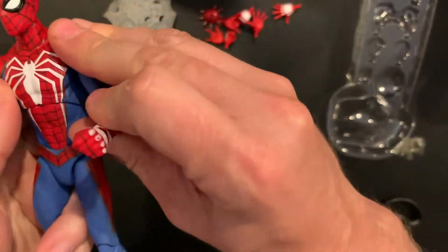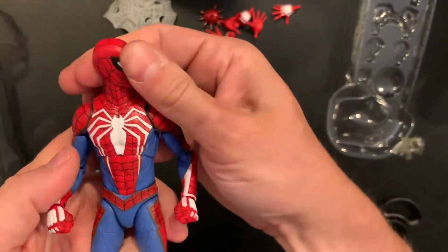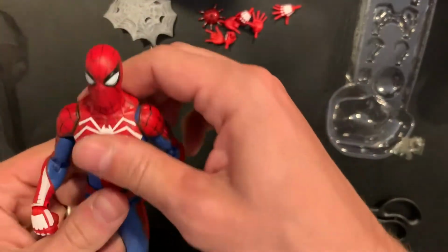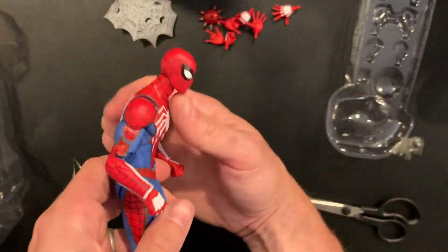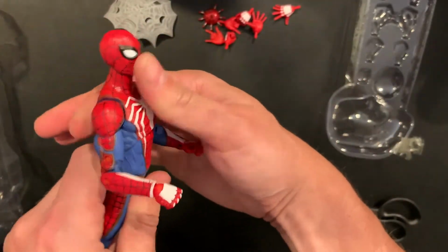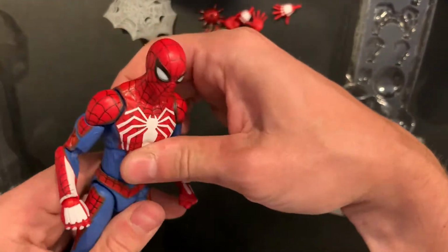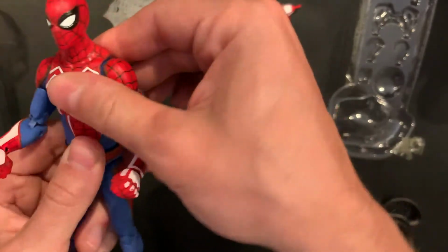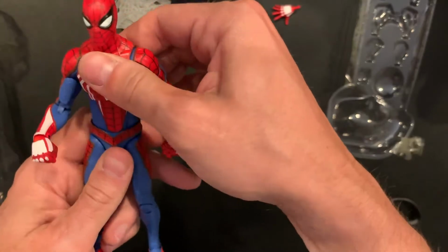All right, before we go into paint and detail, let's break down the articulation. So his head, he can move all the way this way, all the way that way, down, move up a little bit. He's got a pretty decent ab crunch, as you can see there. Can't go back. No, I take that back. He can go back pretty far. He's got double articulation at the waist, so of course he has the twisty top torso, and then he has a little bit of a twist lower torso. Definitely a little bit of up and down.